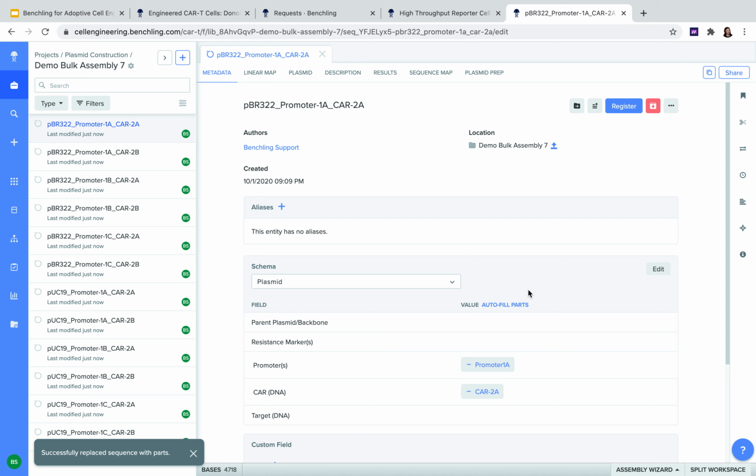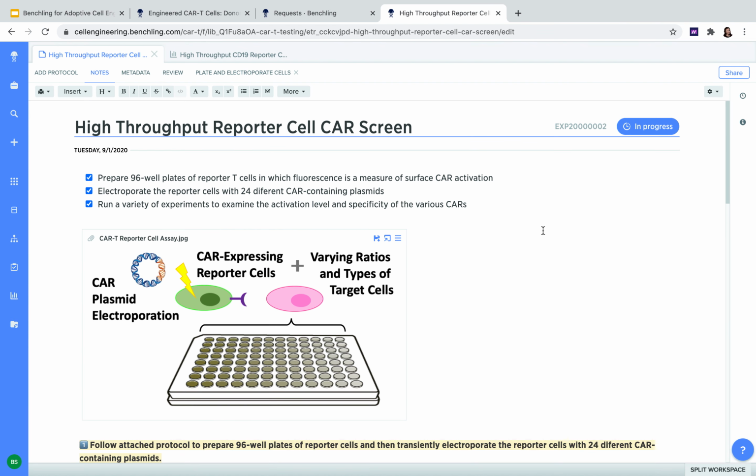Let's open a partially filled out lab notebook entry where I already have a high throughput CAR screen in progress. In this particular activity, I have electroporated a reporter cell line with an assortment of CAR-containing plasmids, and now I am looking at the specificity and activation potency of the various CAR-expressing reporter cells.